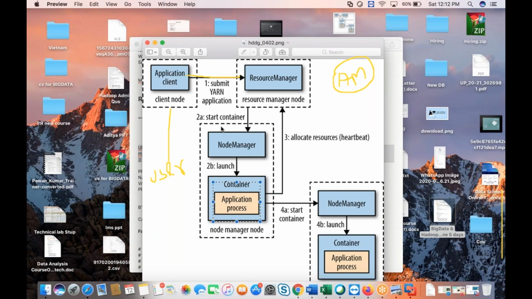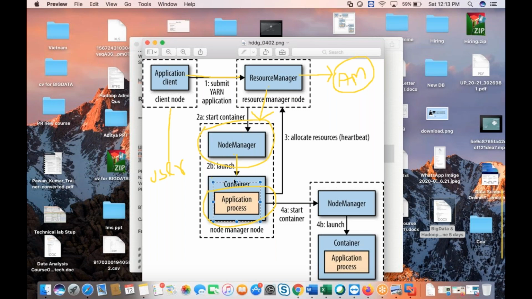So where this application master is running, resource manager will find out. In this container, one node where one node manager is running, and on the same node your application master is also. Okay, I'm talking about a simple application. So resource manager will send a request, hey, kindly launch this application master because this is responsible to start the job. So resource manager sends a request to this node manager. See here, 2A and 2B. Start the container, and then node manager launches one application master.